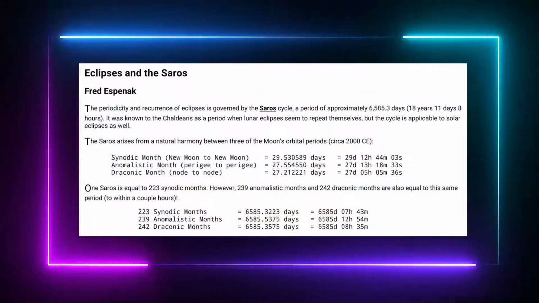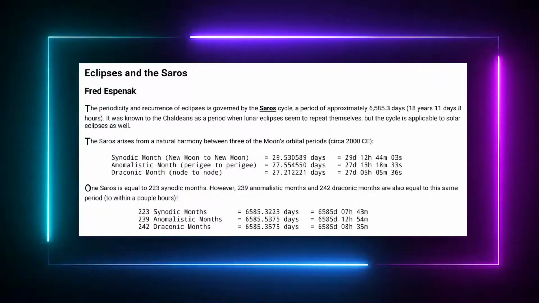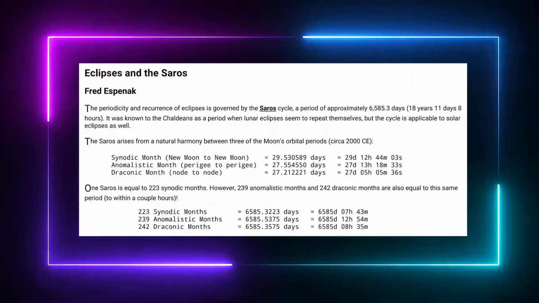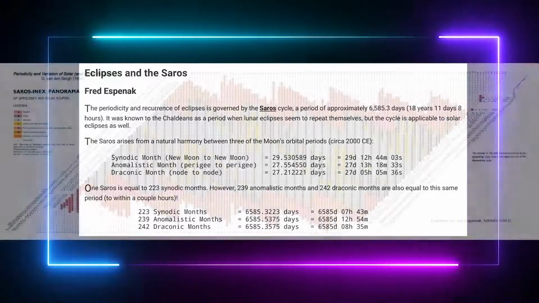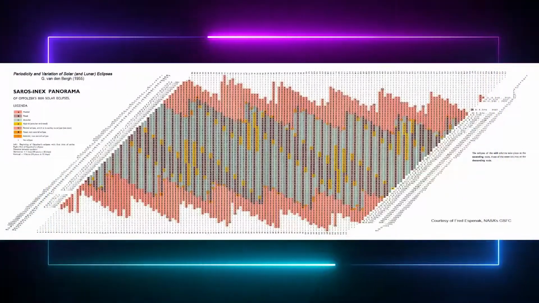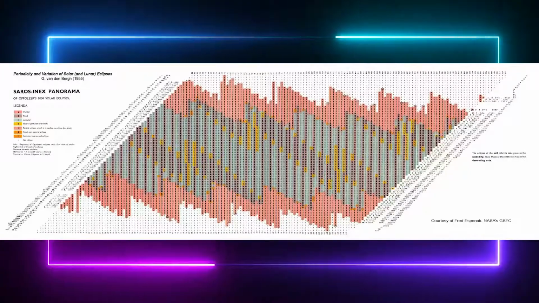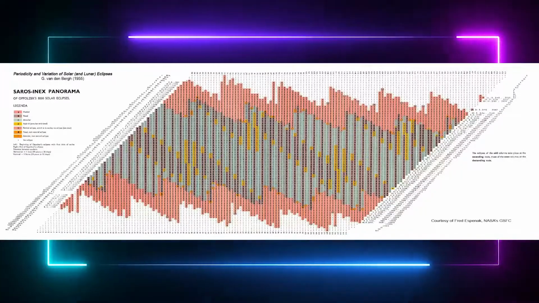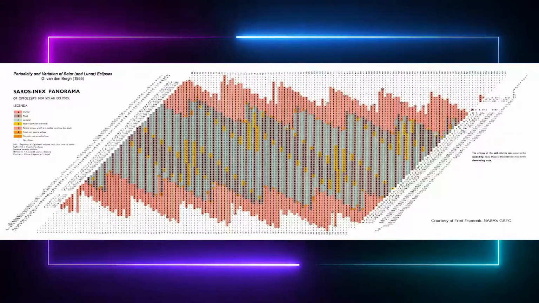Okay, so now that we have discussed how the heliocentric model does not predict any eclipse of any kind, solar or lunar, and all of it is based on past observations and algorithms created from a repeating cycle that has been observed throughout the centuries, I'm sure a lot of you are asking, what is a lunar eclipse and how does it happen? Well, in the interest of keeping this video short, I cannot get into that explanation.